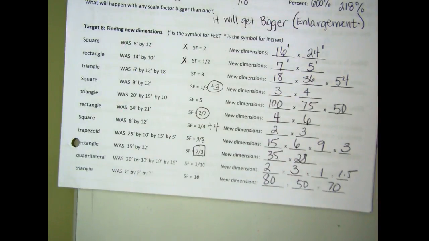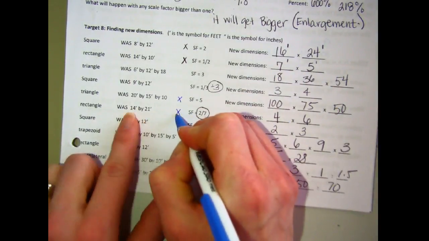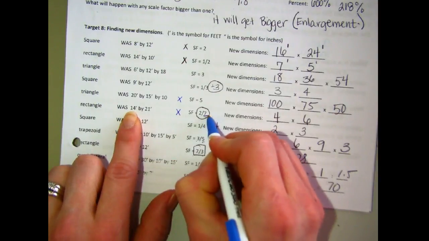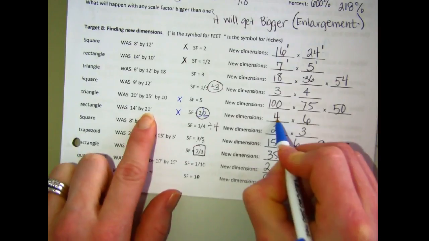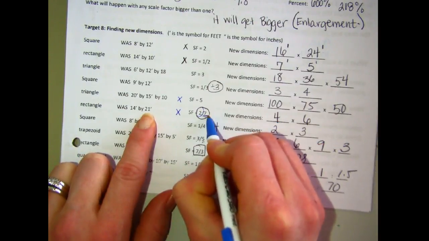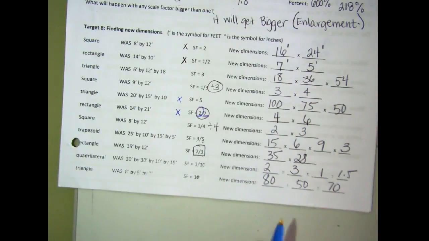Okay, here's what I got. Make sure you actually know how to do this, and don't just copy them down, because you're going to see questions like this. So let's check, starting with here, I just multiplied them by 5. Here, remember, I would take 14 divided by 7, that's 2, times 2. So I got 4. Or 21 divided by 7 is 3, times 2. So I got 6. Finish checking these and make sure you're okay with those, and then we'll flip it over and do the back.